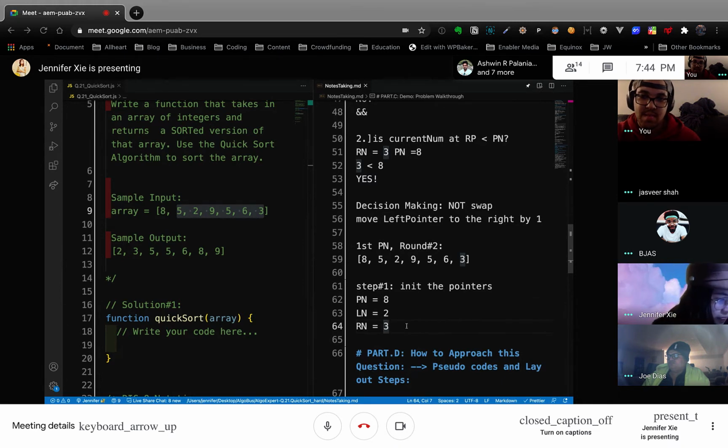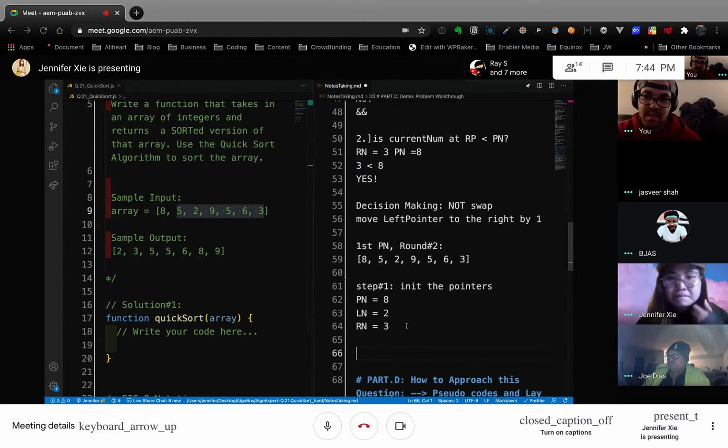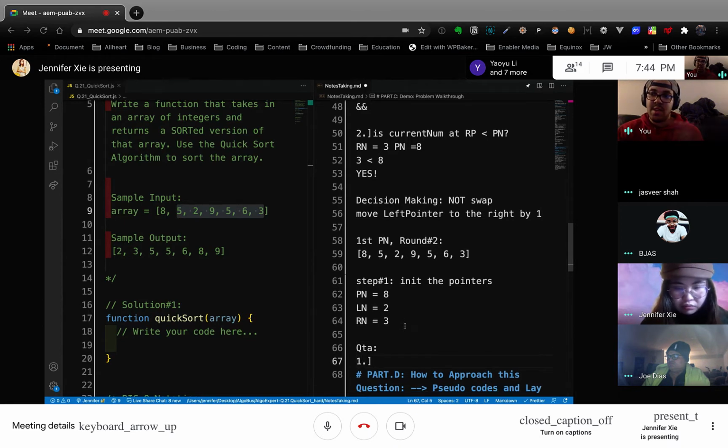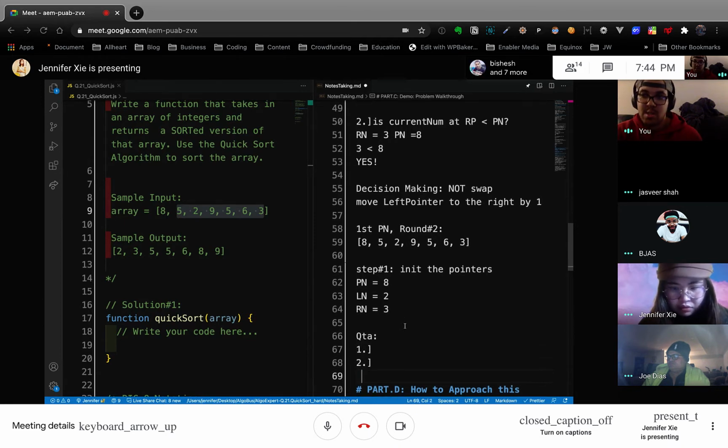So you're adding more calculations if you're swapping the 3 and the 5, and because we'll eventually sort those out later. We only want to swap what's absolutely necessary. Unless both pointers are on the wrong side of the pivot, that's the only time we swap.